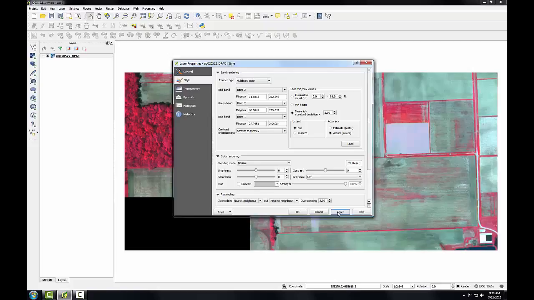The colors in the image become more saturated now. These are the values within 1 standard deviation of the mean value. So this is useful when you have 1 or 2 cells with abnormally high values in a raster grid that are having a negative impact on the rendering of the raster.